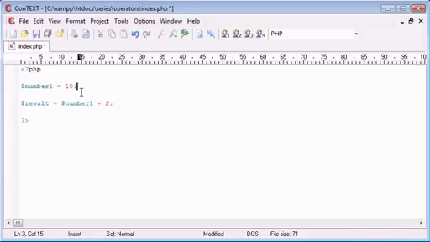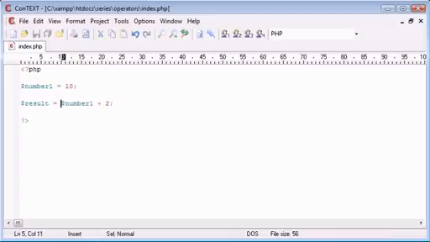In fact, let's get rid of this number 2 so we don't confuse ourselves. So we've got number 1, we're assigning the value of 10 to this. Now we're assigning a value to result, and this value is 10 plus 2. Now, how can we use this in shorthand?